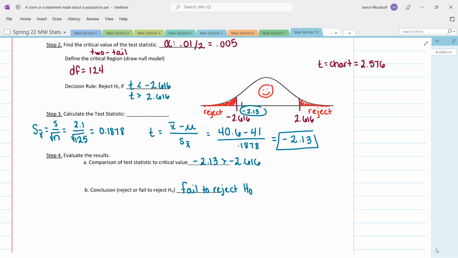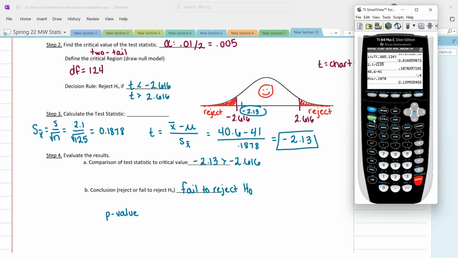Yes. Okay, and then let's say we want to do the p-value. So if we wanted to find the p-value for negative 2.13, let me see if I can remember this one, because it's a t. So let me see here. I think we're going to go, so we would go normal CDF if it were a z-value, but this is a t, so I'm thinking it's t CDF. Yeah, so it would be a lower, since it's on the left side, your lower would be negative 99. Your upper, negative 2.13. Degrees of freedom is 124.